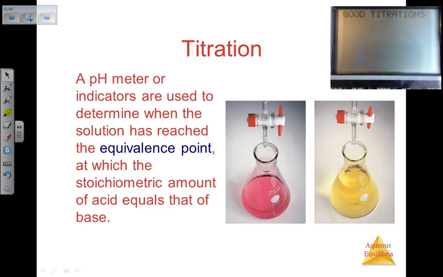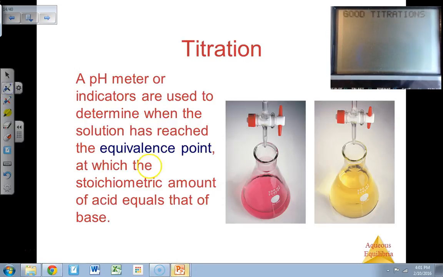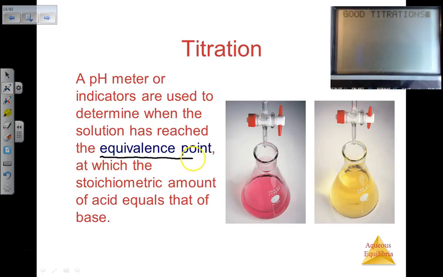And so we can do something called a titration that monitors the pH over time, and as the pH changes, we know that the concentration has changed. So we do titrations in the lab to determine the concentration of either the weak acid or weak base, the buffer solution, at certain points. One of the most important points is this, called the equivalence point.